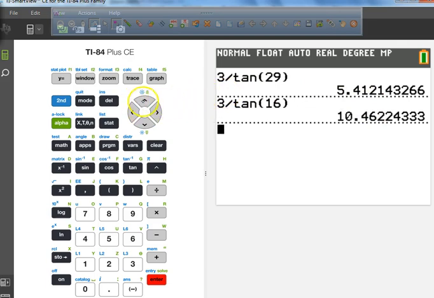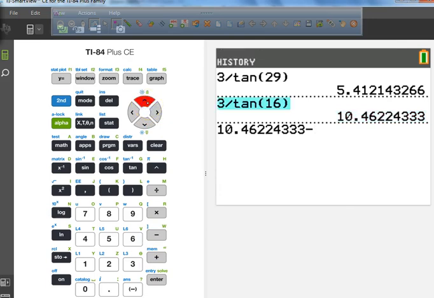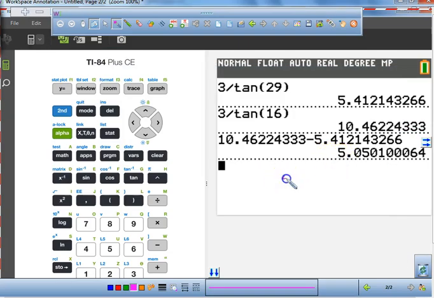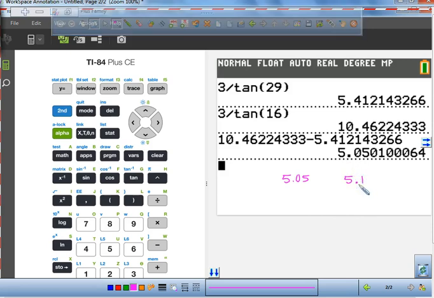Okay, so what we're going to do is, let's take the bigger distance right here, which is f. Let's take away the smaller distance, which is this. And you can see your answer is 5.05. Now, I didn't tell you to round to the nearest tenth. We're just going to round to the nearest tenth. If they never tell you to round to, say, 100th or 1,000th, just always round to the nearest tenth. Okay? So we're going to put 5.1 and make sure you label it miles.